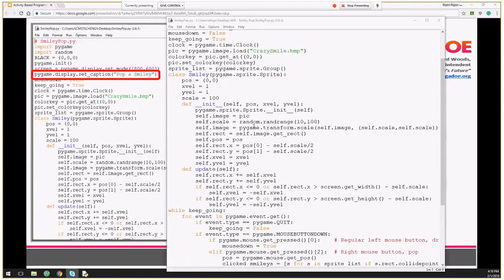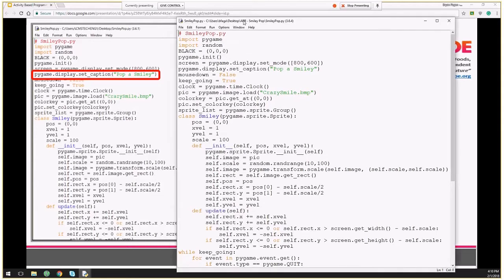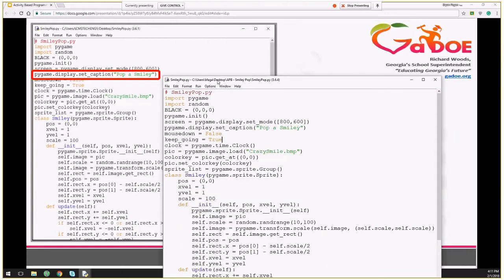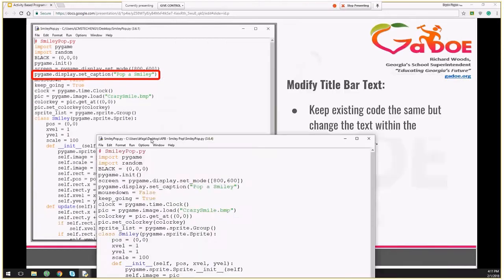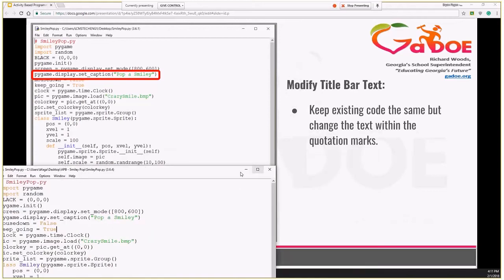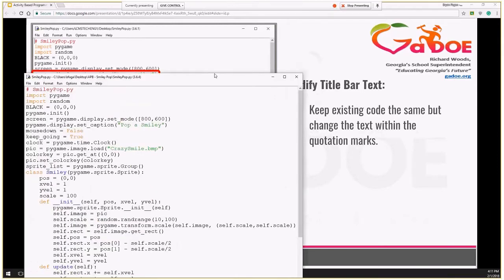As they're scrolling through it, they usually make a very quick connection between Papa Smiley, which is the title bar text, and they're usually very quick to want to make changes to the caption. The very first part is that they keep the existing code the same that's in the program. All they do is modify the text within the quotation marks.